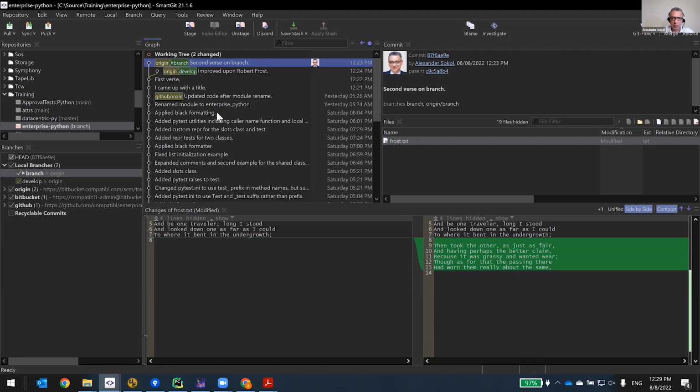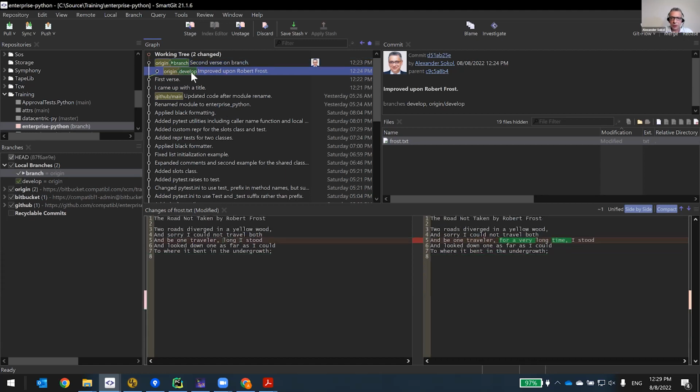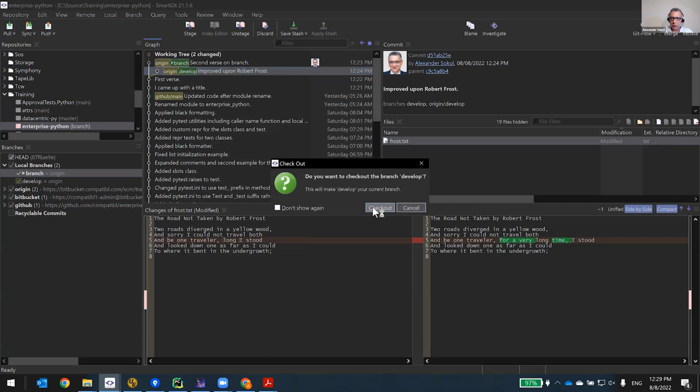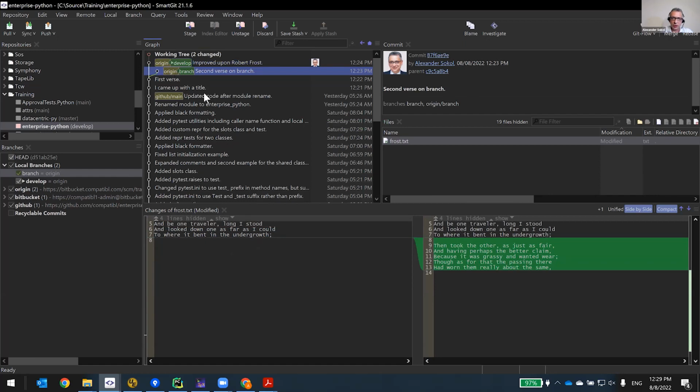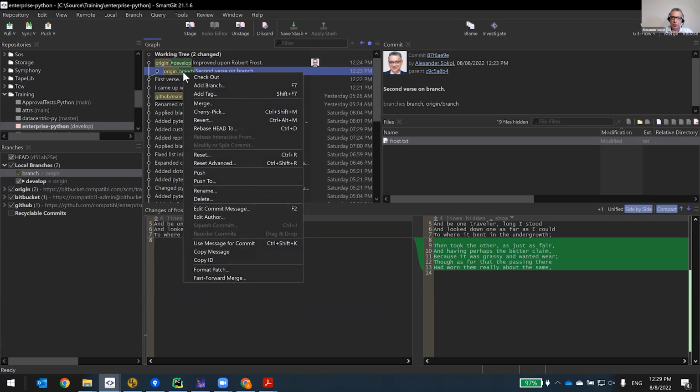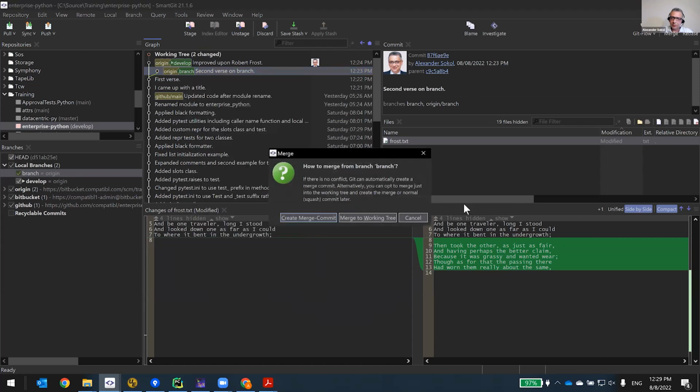So now that we committed both branches, let's see how it works. Let's try first to merge. So I'm going to go to develop. I'm going to check out develop. When I check out this branch, I pretend to be the first developer. When I check out this branch, I pretend to be the second. So now I'm trying to merge, and either of them can do it. And note that each of the developers has a complete history on their computer. So I'm going to go and merge the branch.